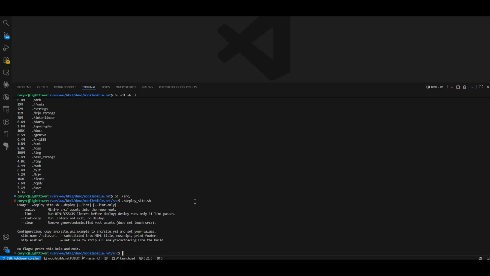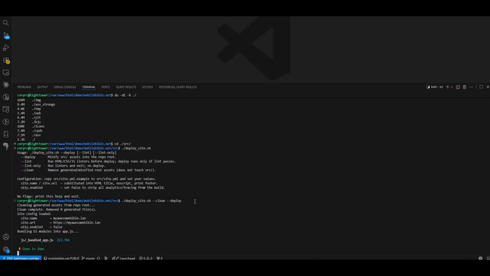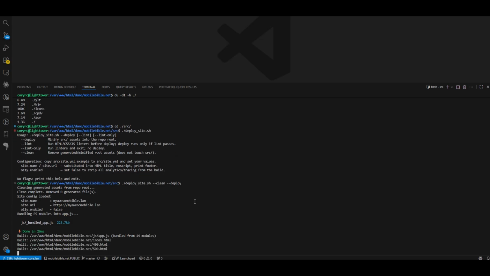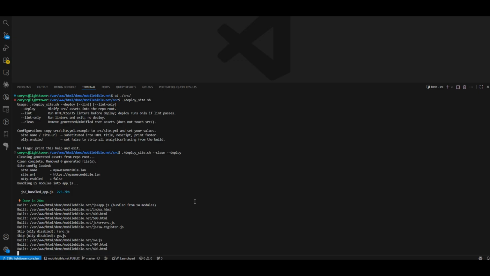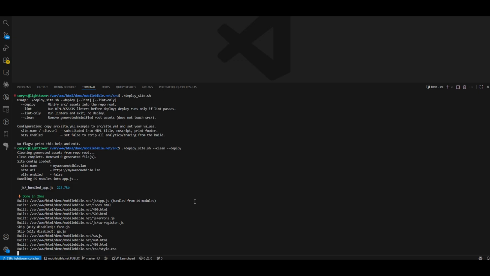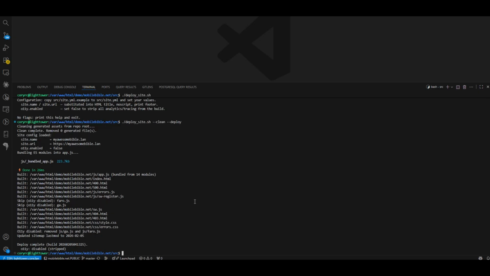And if I run it blank, it's going to say, hey, what do you want to do? And I want to do --clean, to remove anything that was left in there, and there shouldn't be anything, but just run it in case. And then run deploy. So clean and deploy. Bam. Now it just bundled the JavaScript, and it's going through and building all of the assets. We're skipping the observability because we don't need it. And then we're going to look at what some of these look like.